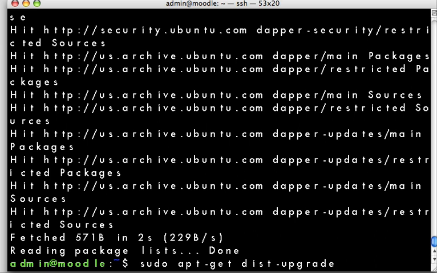Same thing with Linux. No matter what flavor or distribution you use, they're always patching and updating that distribution. The dist-upgrade command means distribution upgrade. So the distribution of this Linux operating system, we're going to upgrade it. Depending on how old your install of the operating system is, this could take a long time or it could take a very short time. Also, depending on how fast your machine is, it could take a long or short time.